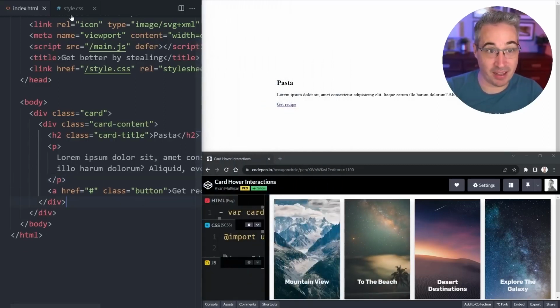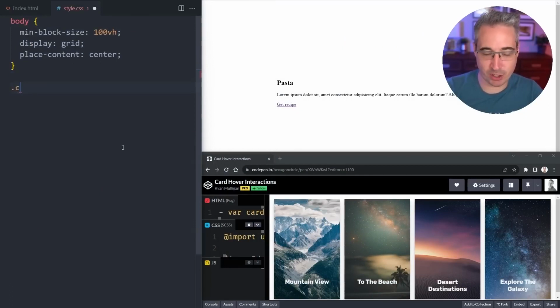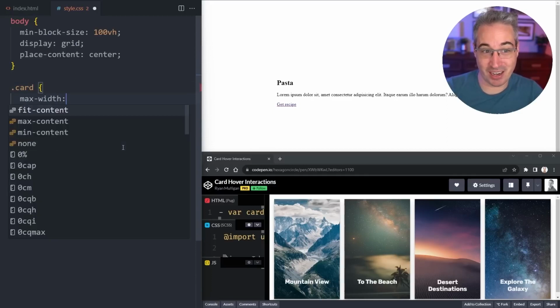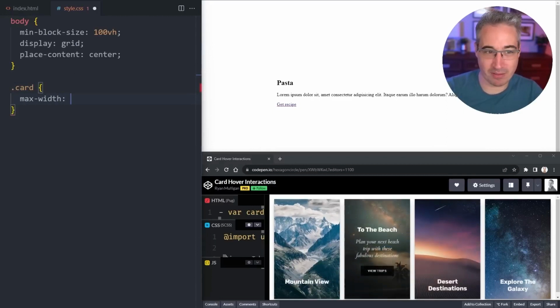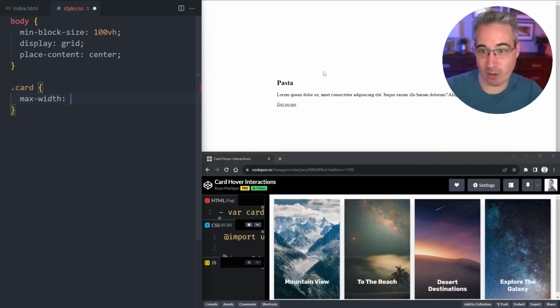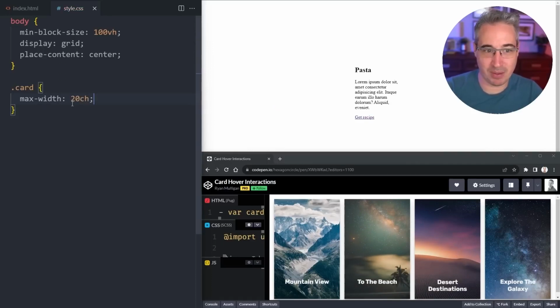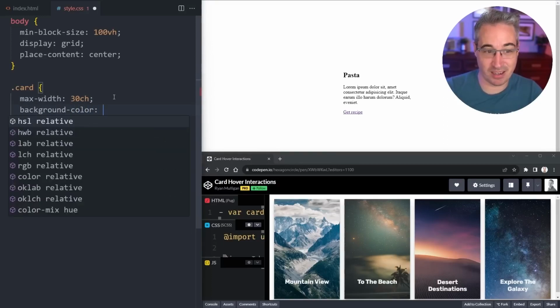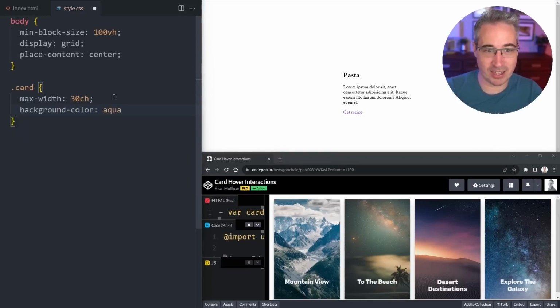So with that in place, I think I can come over to my CSS now, and I'm going to choose my dot card, and I'm just going to give it a max width because I need one on there. Here, grid is probably defining it. Maybe I could set it up for my grid just to specifically do it, but this isn't really a big part of what I need to recreate, so I'm just going to put something on there. And let's also add a background color for now so I can see it. We'll go with an aqua because it looks okay. And then we want to add a bit of padding on there. We'll just say 1 rem for now.